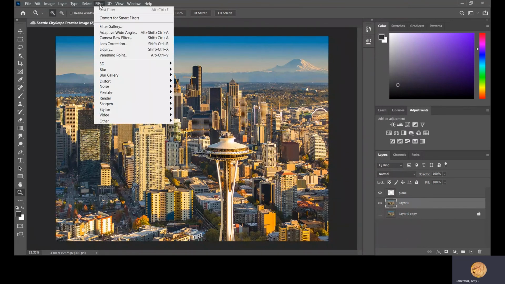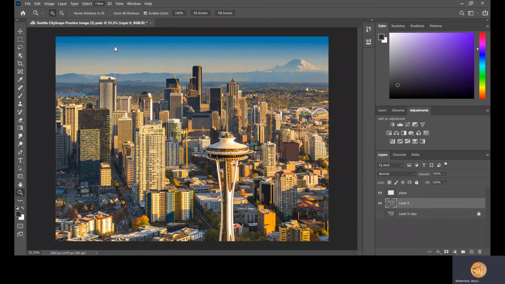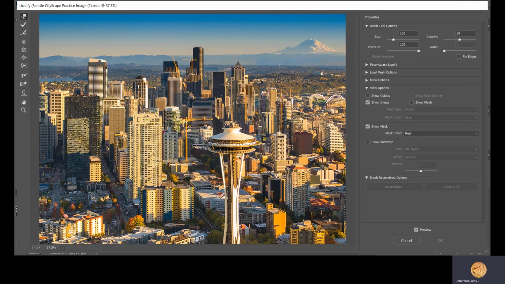Let's go back to the filter menu again. I do want to show you the Liquify tool because it's a really fun tool and a lot of students get so addicted to this. It's just so fun. So here there are warp tools and twirl tools and pucker tools and bloat tools. The first thing I always do is I decide, do I want to change Mount Rainier? Maybe I do. I want to make it look kind of crazy. This is just a fun tool to use. I made it. That's a good size.